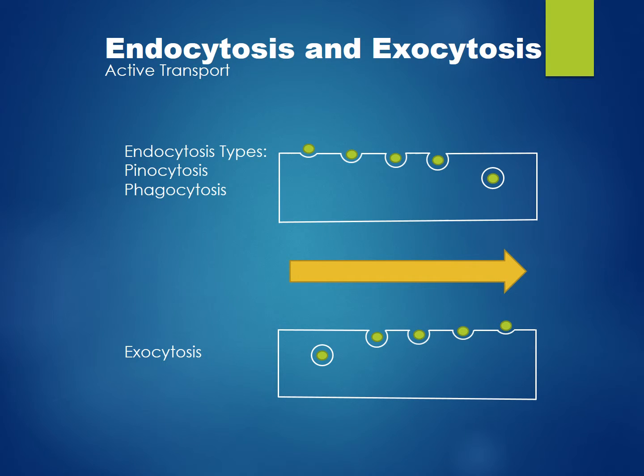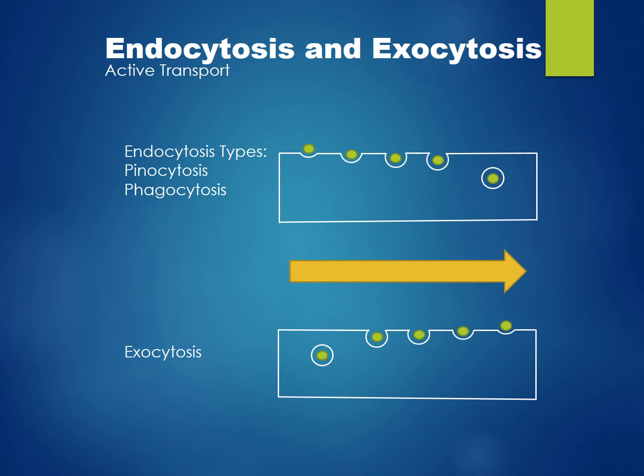As a review from simple cellular anatomy, endocytosis brings extracellular materials into the cell by utilizing a vesicle that is gradually formed from the cell membrane. Endocytosis may be classified as either pinocytosis or phagocytosis. Pinocytosis is utilized to bring in smaller molecules and can be described as cell drinking. Phagocytosis is utilized to bring in larger molecules and can be described as cell eating. The mechanisms of these two types of endocytosis are slightly different.